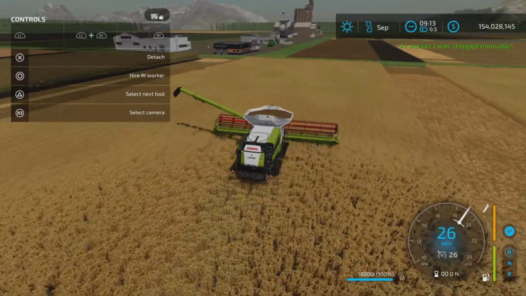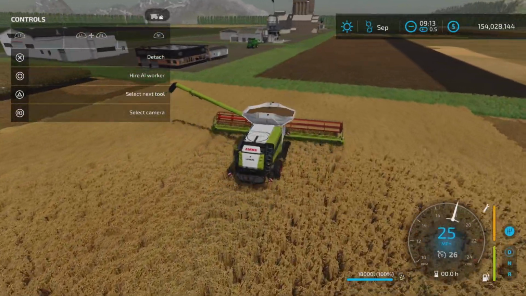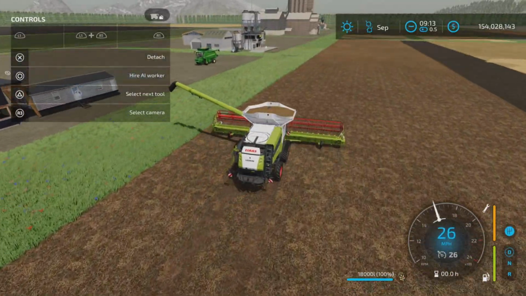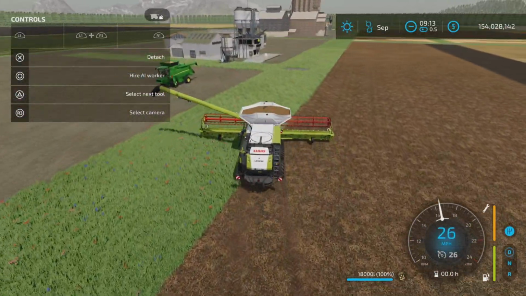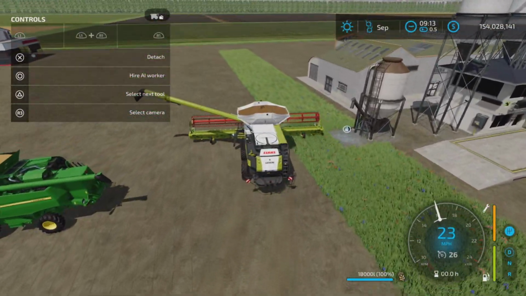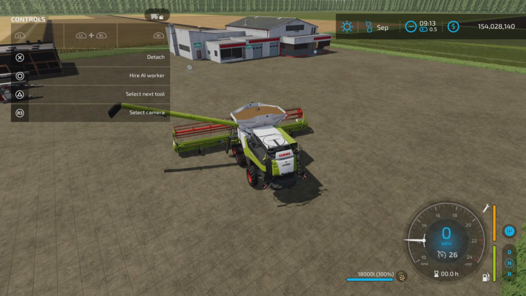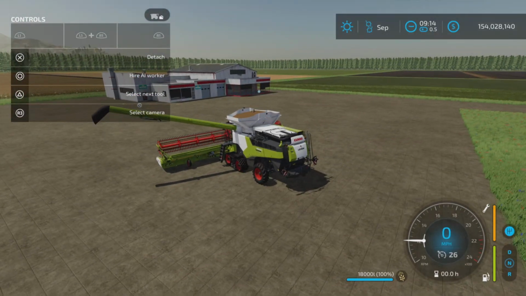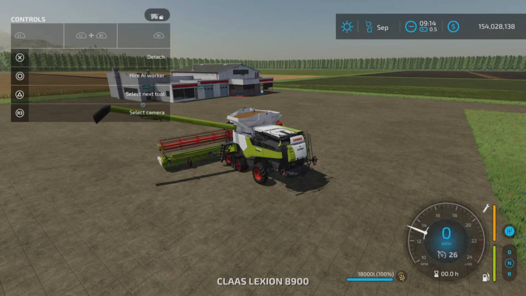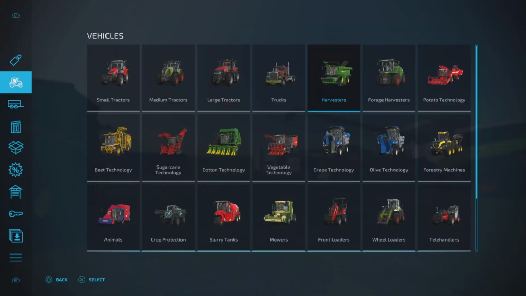I test the unload speed of all the harvesters I test, because they do vary, depending on whether it is a harvester that is modeled after a real life harvester. Generally speaking, depending on the modder, a lot of them will configure the unload speed as closely as possible to the actual unload speed of the actual harvester.